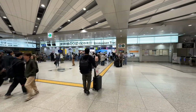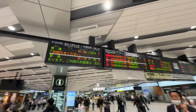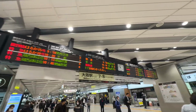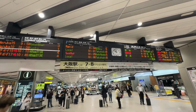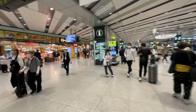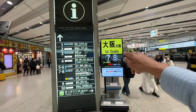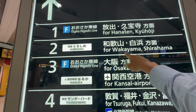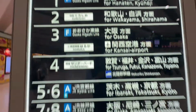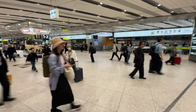Here's the exit from the Shinkansen, and then you'll have to catch a local train and then a shuttle bus from Umeshima, which is the island here, which will depart from platform number 2. Let me see if I can show it to you here. Platform number 2 accordingly. I'll show you how to get there. If you wanted to go to just Osaka Station, you switch from the Shinkansen to the JR line and you can get onto the 7 or 8. It was there in really big print. Number 2 is the one that they said will take you to the EXPO.